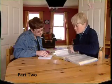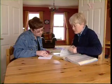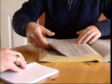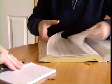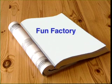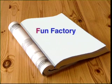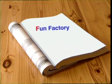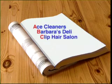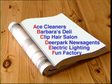When looking up a number in the telephone book, most people say the alphabet either out loud, just like June did, or quietly to themselves. June was looking for the Fun Factory, so she started by looking for the first letter of the word, F. Because F is near the start of the alphabet, she began with the pages with the A's, then B's, C's, and so on till she got to the F's.